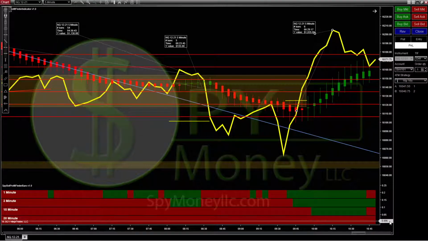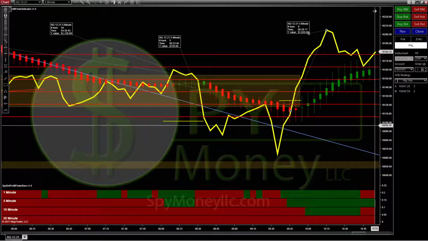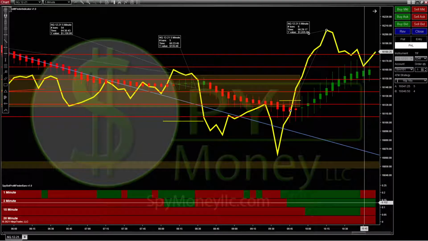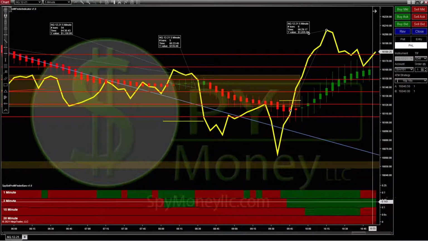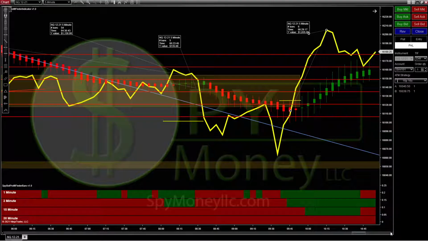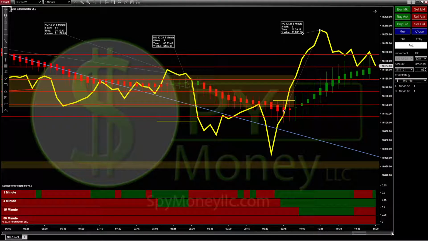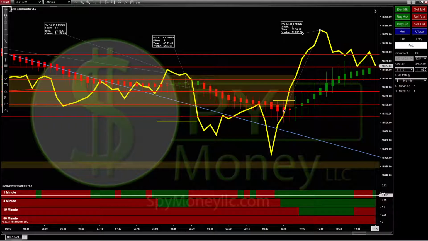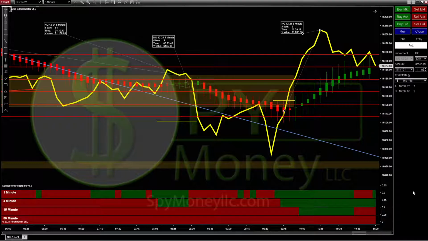So we bounce in it. We still got our 3 reds. Right there, you're starting to feel a little better, but you're only 2 green at this time. You're 3 red. That doesn't mean short because of what it's doing, but I don't think I'd get in. So here we go. Now we're 2 red, 3 green. I'm looking more of a long possibly here. So what would you do?